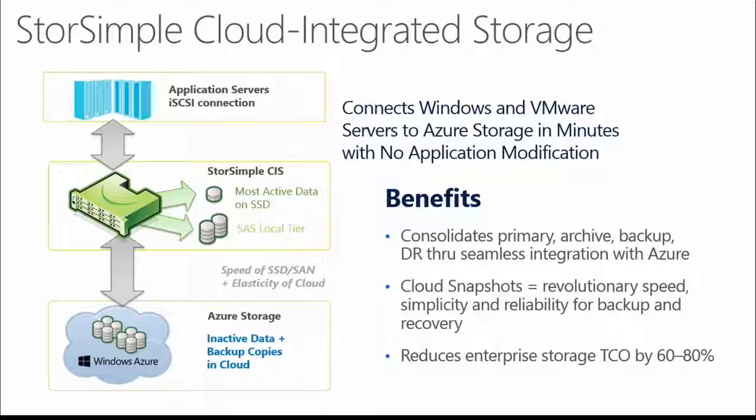What that does is create a different hierarchy of data. It looks at data that you use most often, the most active data, and it throws that into an SSD, a solid-state drive. So it makes that data very readily available. The data that's less used but still used fairly often, it throws locally onto tapes, onto disks. And the data that you use with the least frequency, it throws straight into Windows Azure.